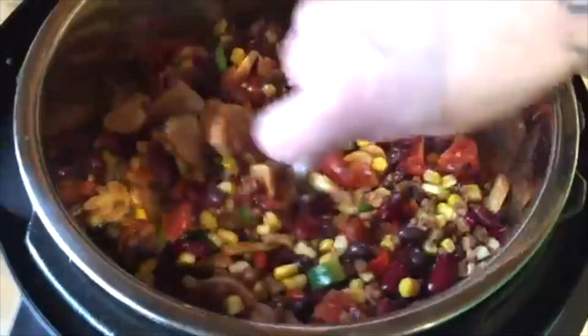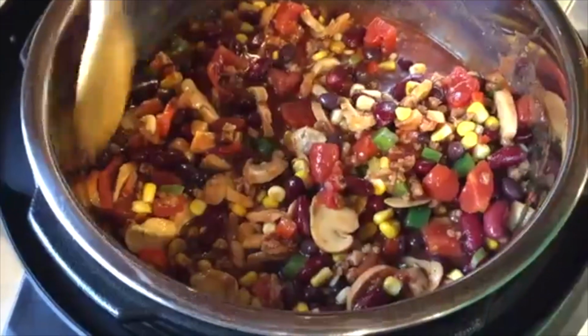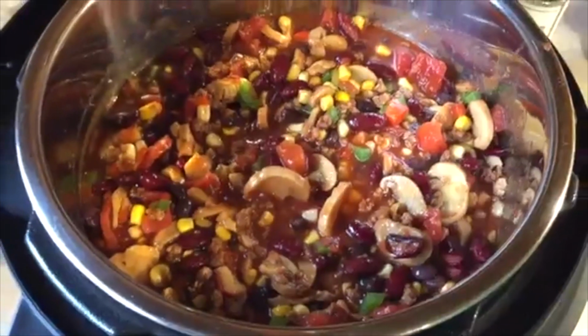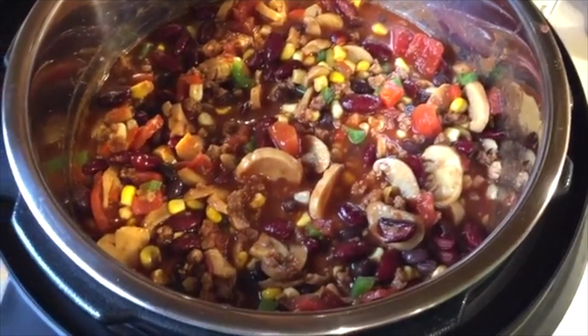This is actually a bigger Instant Pot. This is the 8-quart, but we like to take the smaller 6-quart with us and just do a smaller batch of chili, and it's so easy. You know, just throw all the ingredients in and just let it sit, and we can go for hikes, and we can do stuff and come back and the chili is ready for us. So you can make this any time of the year.